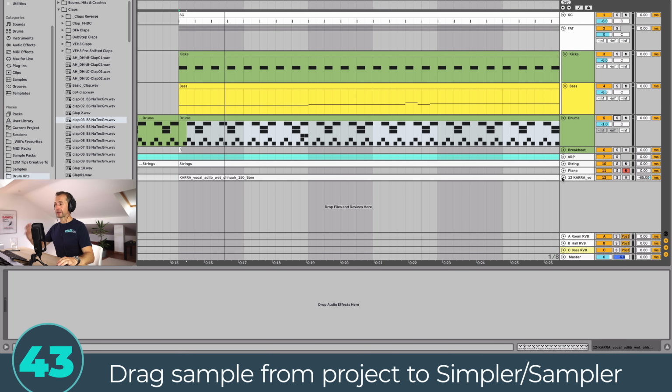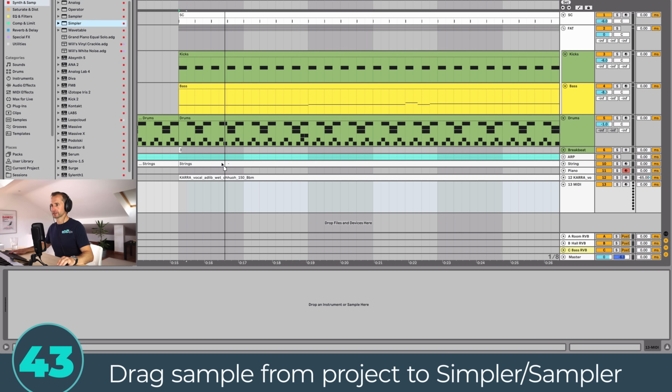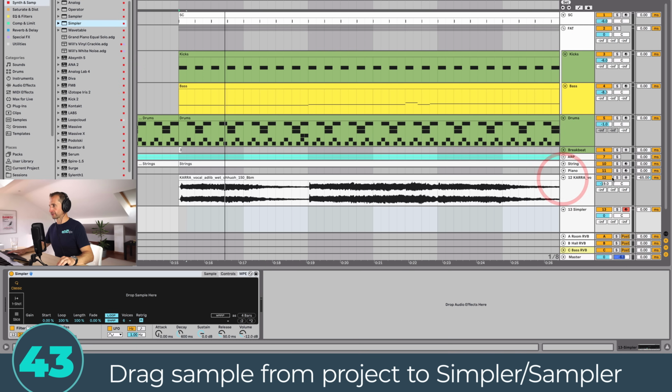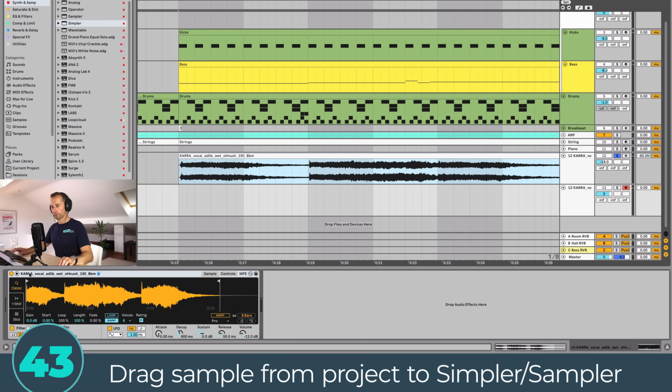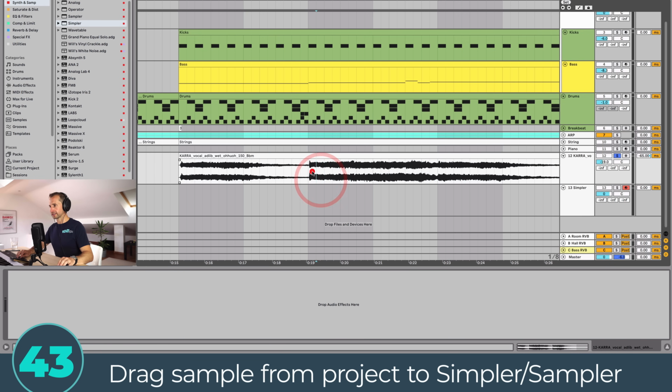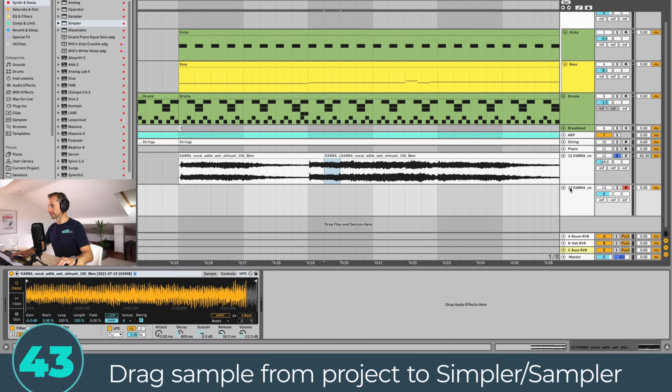Next tip is dragging a piece of audio straight into the Sampler or the Simpler from the project itself to create your own sample. So if you create a MIDI channel and then create a Simpler, like so, just drag it in. And say we want a bit of this vocal. You can drag the whole thing in, but then you've got the whole sample in there like so. And you might not want that much. So what I like to do is find the bit I want, consolidate it with Command J, and then it's created its own little sound. And now I've got that as a sampler that I can play as an instrument.